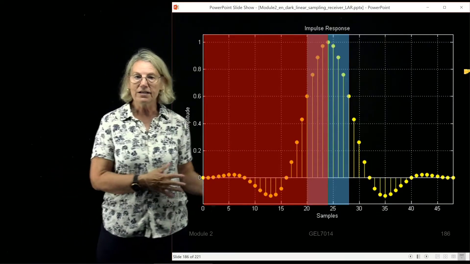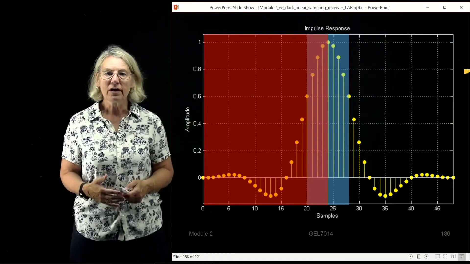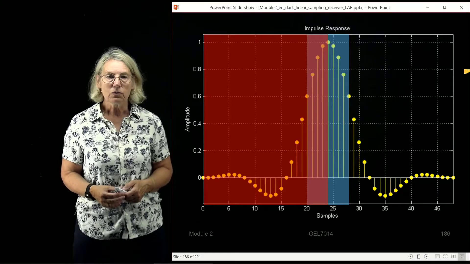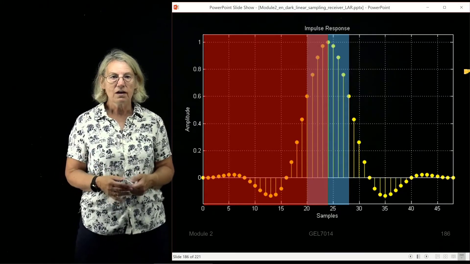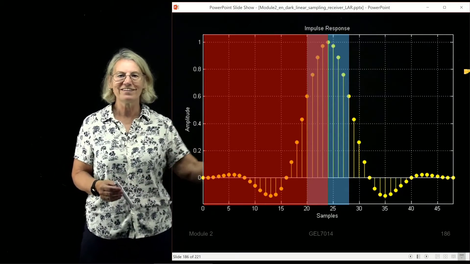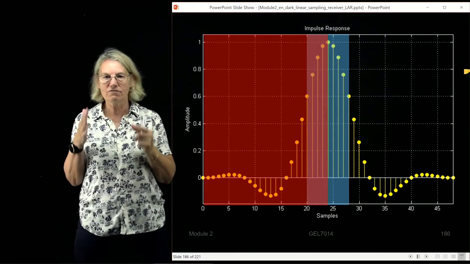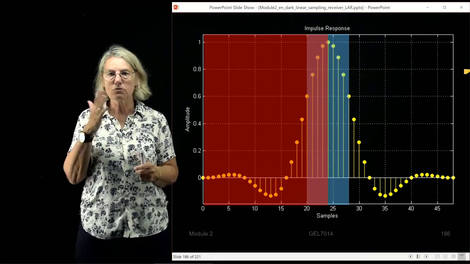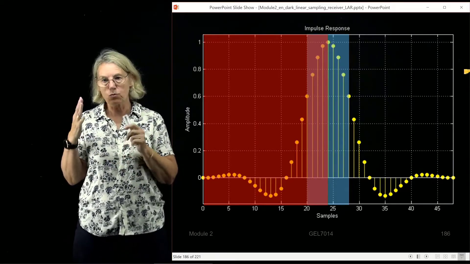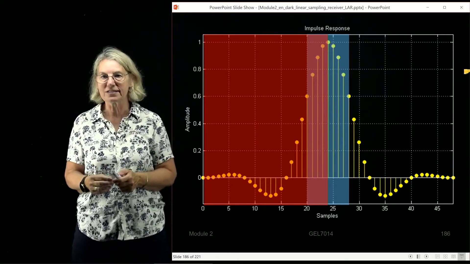Now, in red here, I show the delay of three, so you have three symbols plus sort of a half a symbol to get the peak value of the raised cosine shape, which represents when the receiver should be doing its sampling.